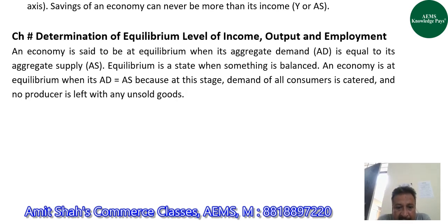So, guys, when AD is equal to AS, that is when the economy is at equilibrium. Corresponding to that, what is the income or output of the economy? Income is Y. And output is aggregate supply. And you know that income and output are always same. That we have already seen. Y and AS are always same. So when AD and AS are equal, whatsoever is the AS, that itself is called equilibrium level of income or output. Have you understood what I said?